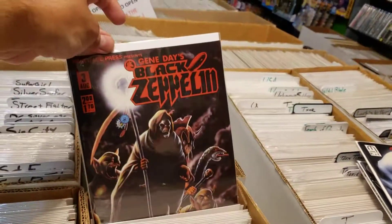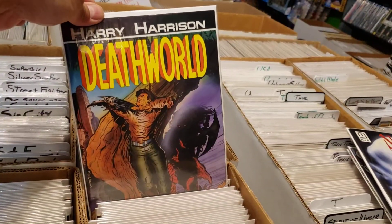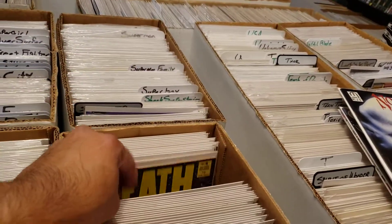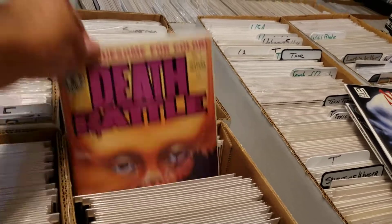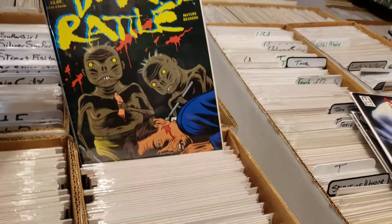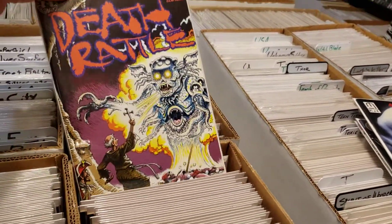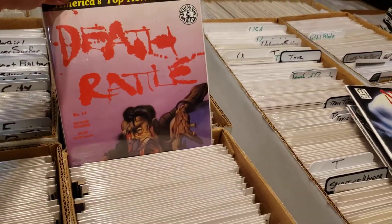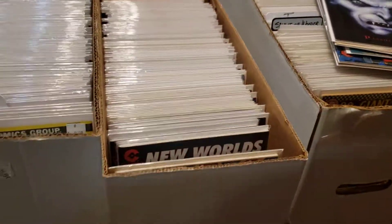Black Zeppelin issues one through five were actually there, I picked them up, but the other ones just didn't fit into a bag and board. No idea — Death World. We'll finish it off with some — I think these are repeats but yeah. This is the stuff that I dig as a comic shop owner. People always ask me what do you buy — are you into Batman, are you into Spider-Man? It's kind of tough to define, but this is what I dig. All right, hope you guys enjoyed it — Halloween Kills, I'm about to sit down and watch it. Have a good one.